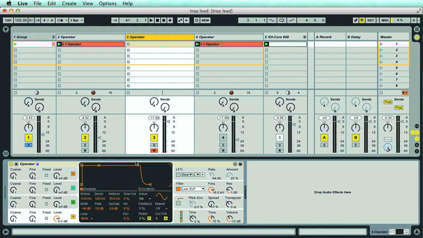In the central section here, though, now I can change the parameters of this oscillator. So, for example, I've got the amplitude envelope in the top corner here. So if I drag down the sustain, I can then drag left or right to set the decay value, which will define the duration of each note.